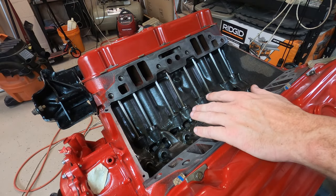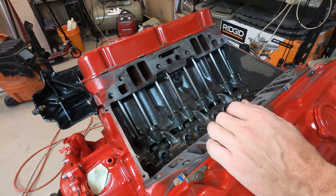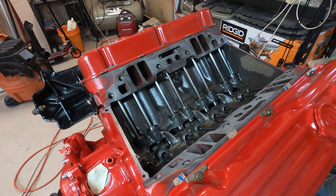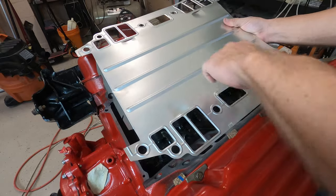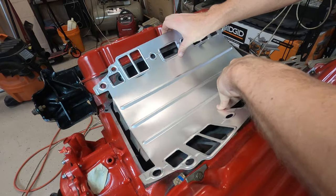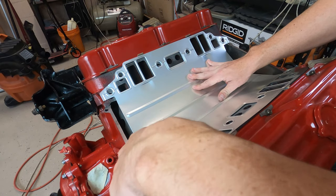So if you have a Frankenstein setup like I do, where the intake is from one year and the heads are from the other, just make sure that if you're using earlier heads, you can use the later intakes. You just can't do it the other way around. You can't do the earlier intakes with the later heads, because you're gonna have some of the exhaust crossovers that are gonna be exposed. If you do run into that problem, I think there is a gasket you can get specifically to alleviate that, but I haven't specifically done any research on that because I have a 71 intake and a set of 70 heads.